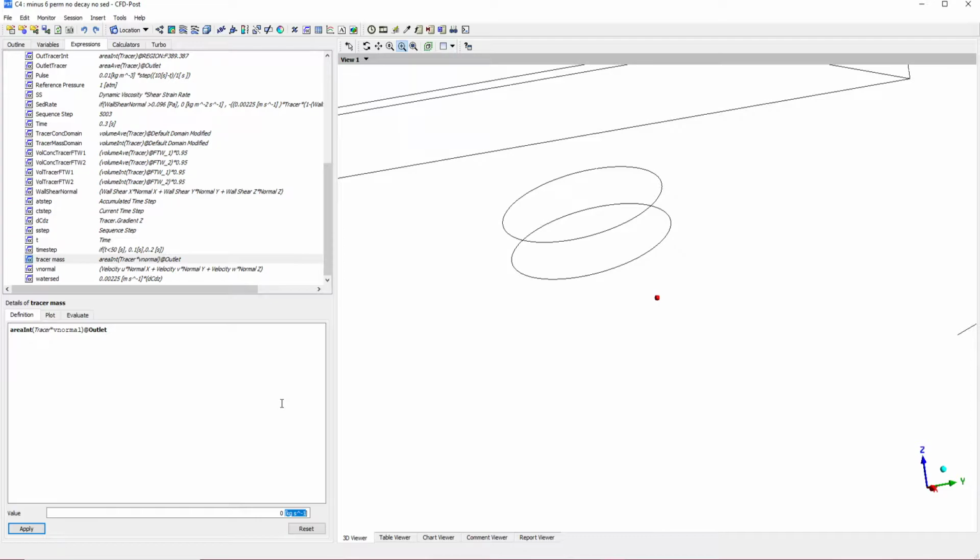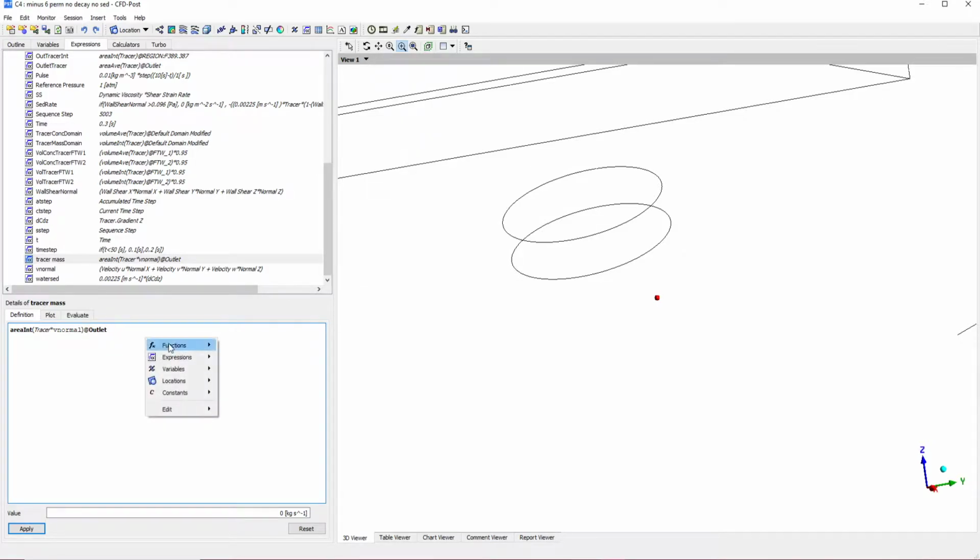Okay, so how is this expression created? We're going to create the areaInt times, open parentheses, tracer, which is the additional variable that we created, times the v normal, which is the expression that I have just showed you, the velocity normal to the outlet face, at the outlet face.